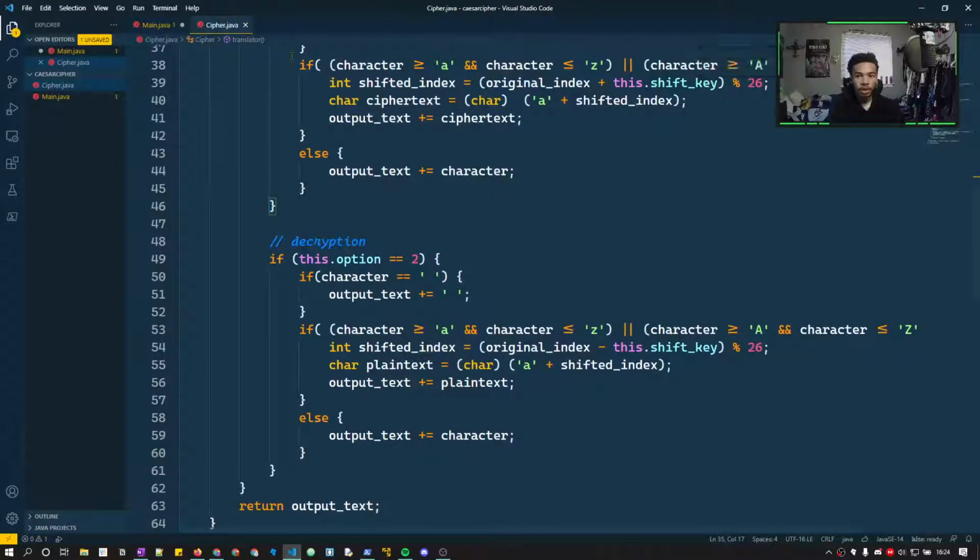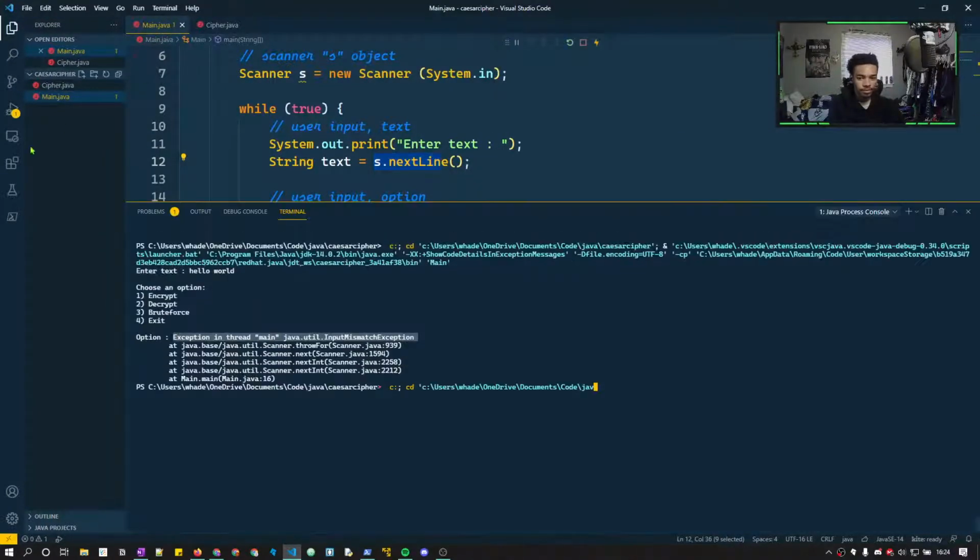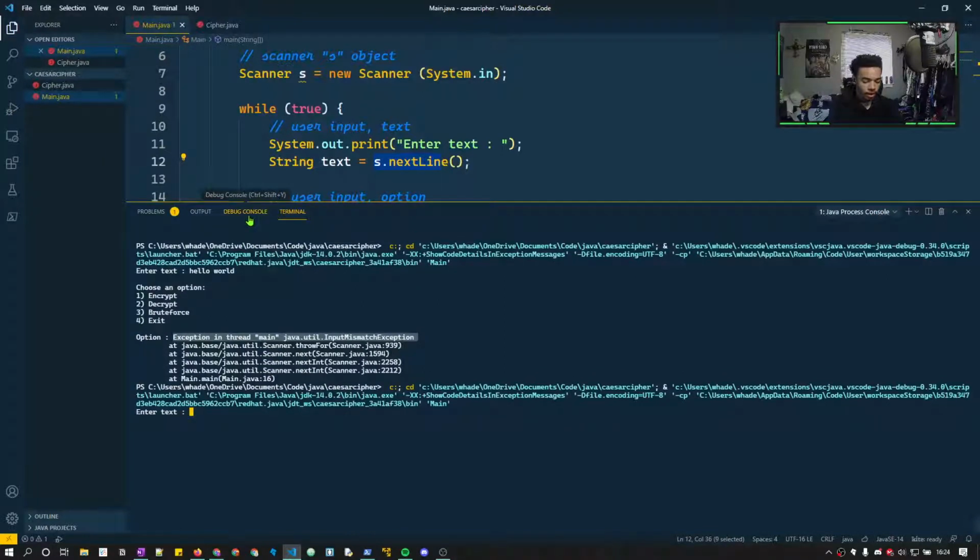All right, so let's see if this works. Always keep doing that. Control F5. All right, hello space. All right, whatever, blah, blah, blah. Yes, dude, okay.